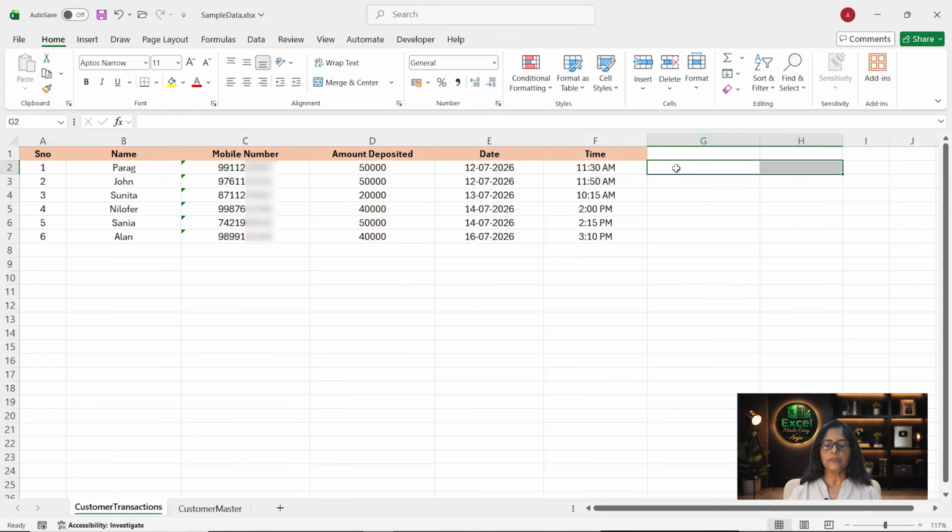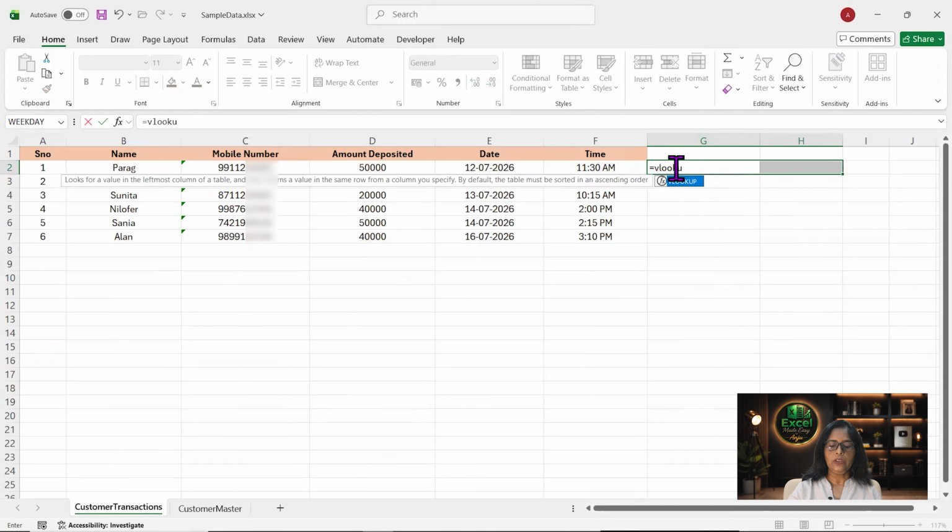Then I start writing the VLOOKUP function: equal to VLOOKUP, open bracket, the lookup value is the mobile number on the basis of which we are searching. And you know why we have taken mobile number, because that's a unique value in our data. Putting a comma, the table array is in the master.